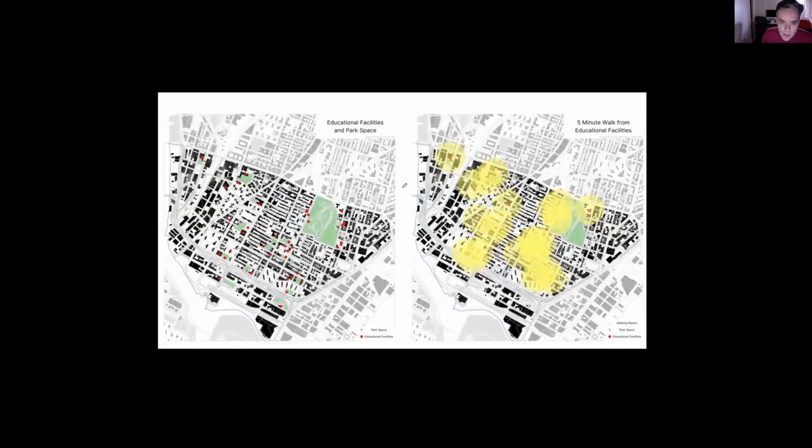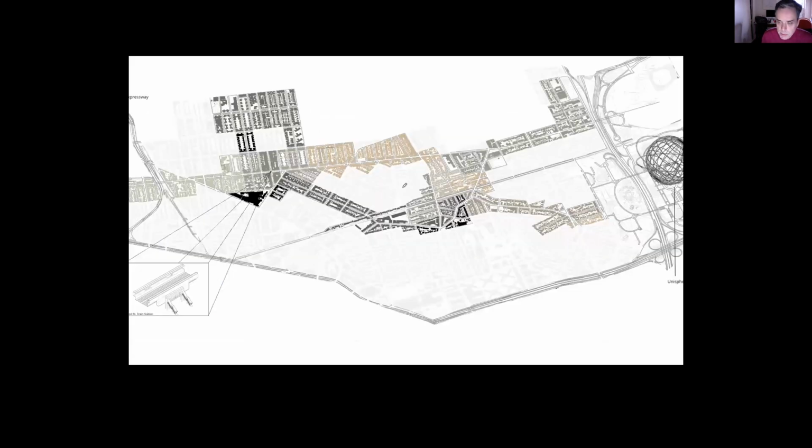So here's one map a student did of educational facilities and park space compared to how long it takes to walk to an educational facility. So you can start to learn things about the city by using this tool. These are maps that 5 of my students did, showing how their paths through their neighborhoods walking intersect with one another on the way to Corona Park in Queens.